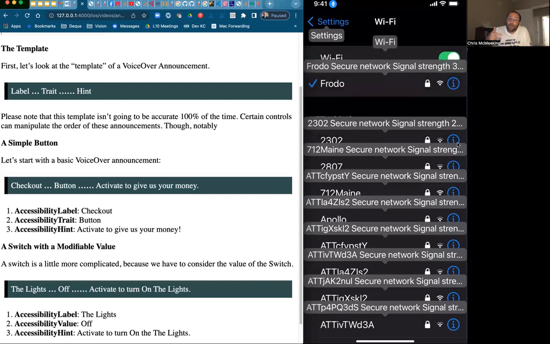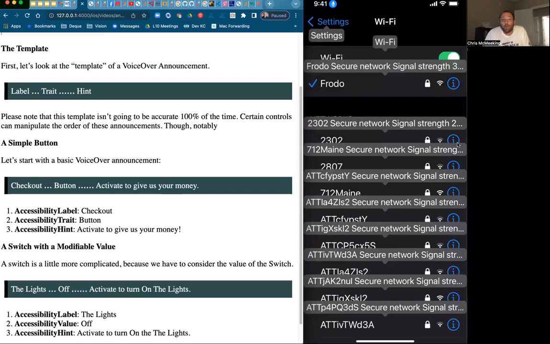When I include all of that information in the accessibility label, I have to say things like "tap 2302 secure network signal strength 2 of 3," which doesn't make sense. Not only that, but as a voice control user, I can't see that stuff. If I hadn't turned on show names, I wouldn't even know what to say. So you're forcing me to do this when I shouldn't have to. I should just be able to say "tap 2302" and have everything work just fine. And that's not the way this is set up.